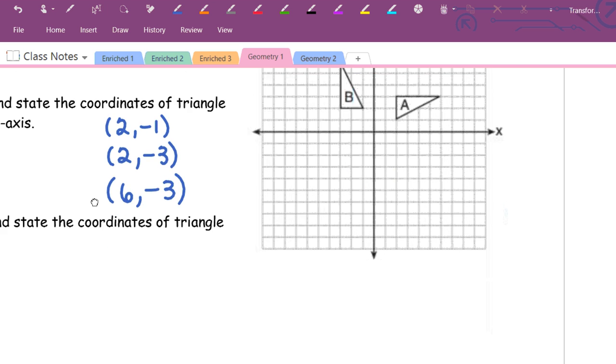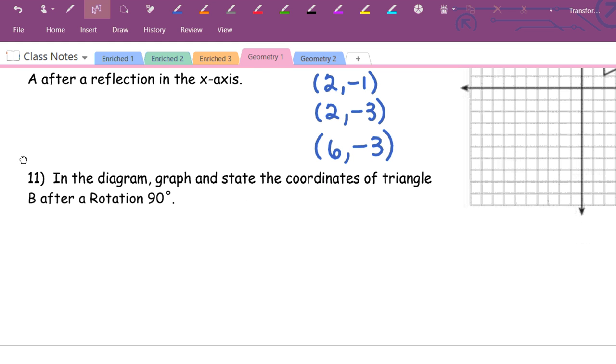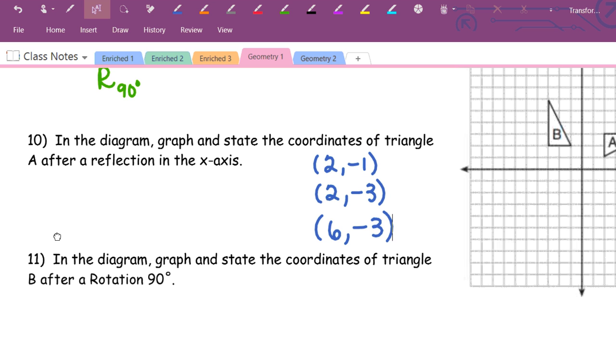Did it want you to draw the triangle or just state the points? State the points? Oh, graph it also? Perfect. So graph it out as well. Notice, by the way, did the orientation or ordering of the points change when we did our reflection? Try counting around, circle, and count around the same way in both figures. That ordering, I believe, changes.